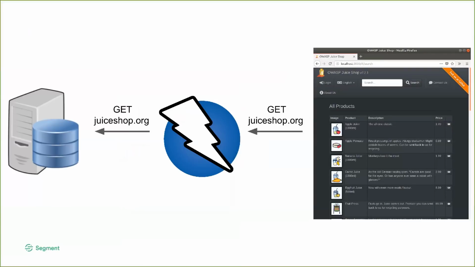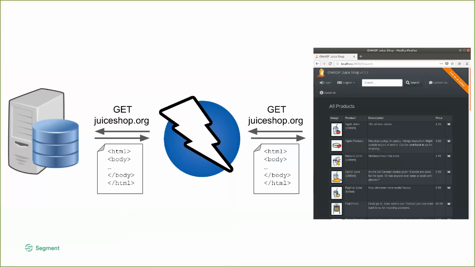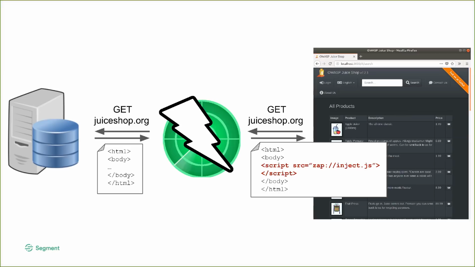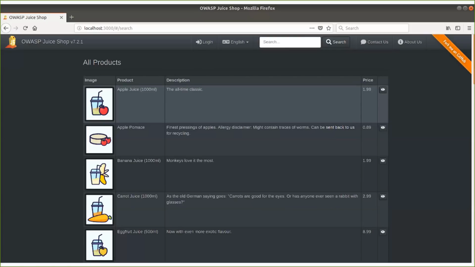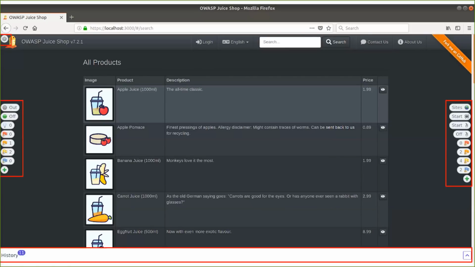So just like we were using ZAP before, with requests going through ZAP and responses coming back, when we're using the heads-up display, we're actually going to modify this response that we're sending back to the browser. We're going to add this script tag that has a reference to a JavaScript file that's going to be served back by ZAP. And what this file does is that when you load your target page, it's going to inject these different iframes directly into the DOM and build the different components of the heads-up display.